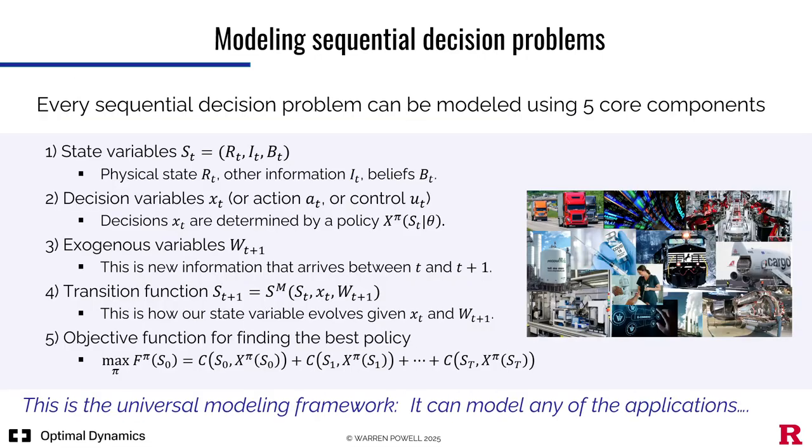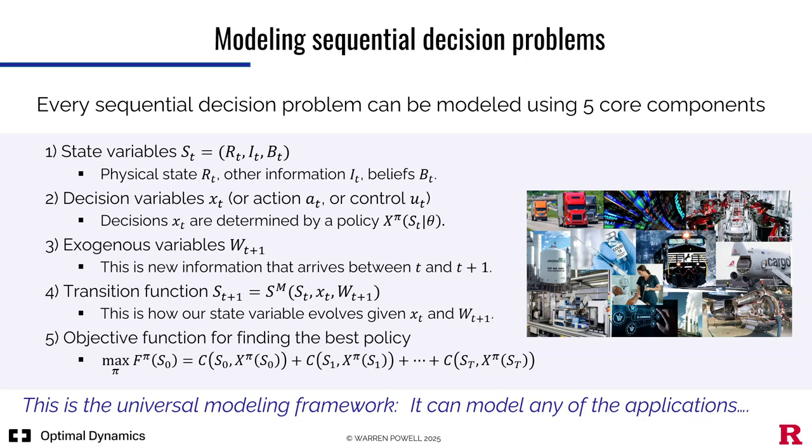Now, okay, I said one PowerPoint slide. All I'm doing here, there's nothing new here. I just put it in a list with 5 elements to say this is our sequential decision version of that math program that I showed in one of the earlier talks. So there's 5 different elements: our state variable, decision, and information. Then there's the transition function that shows how we evolve over time, and then the objective function that says here's how well we do.